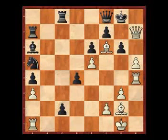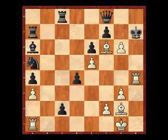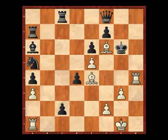Well, who would not be attracted by that move? The point is that after King takes H7, we take on G6, double check. And then we play this beautiful checkmate with Bishop E4.